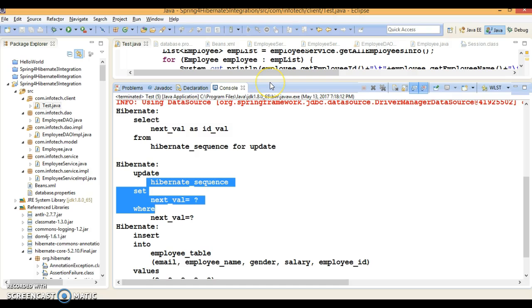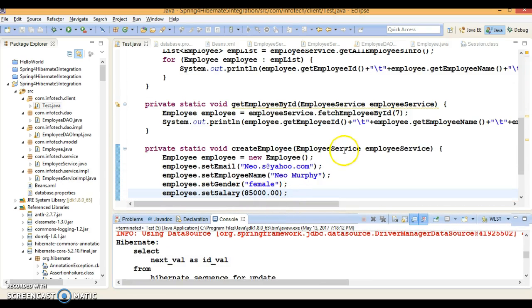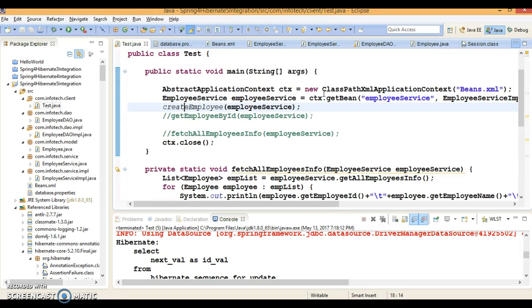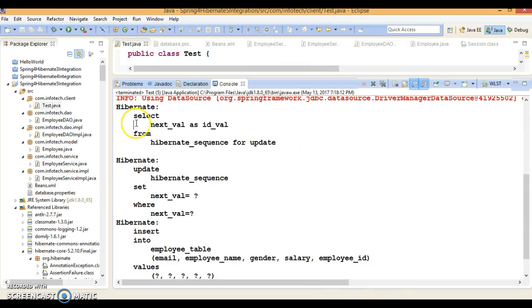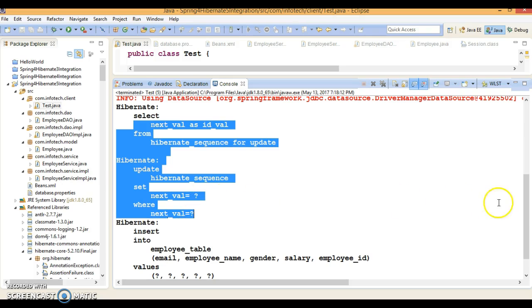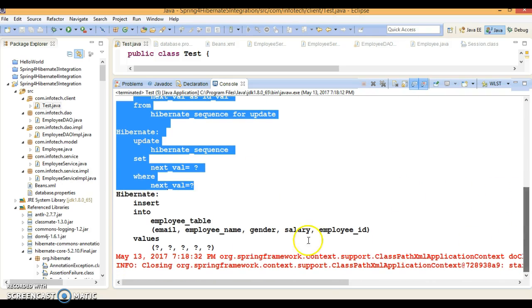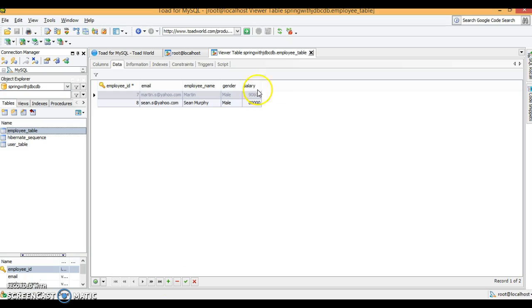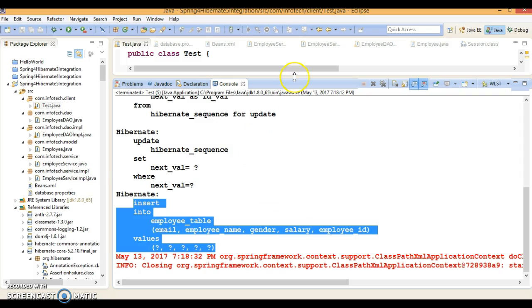Even though for the primary key generation algorithm, if you go to the entity class, I have given AUTO, that should not create a separate table for this, but in Hibernate 5 that implementation got changed. That's why it is creating an extra table to maintain the primary key. And finally the data is getting inserted. Let's check it out, and if you refresh, then see one more record, Neo Morphe, is getting inserted, right? So this insert is working pretty fine.